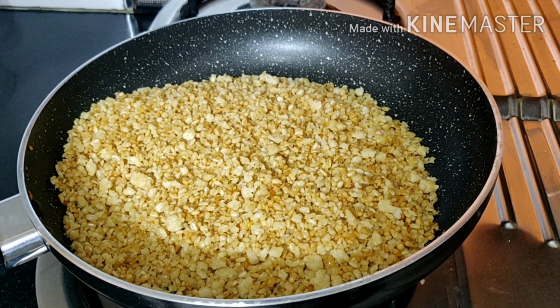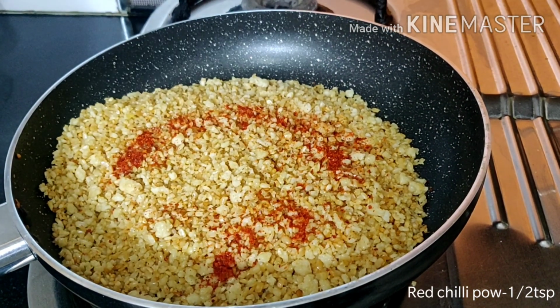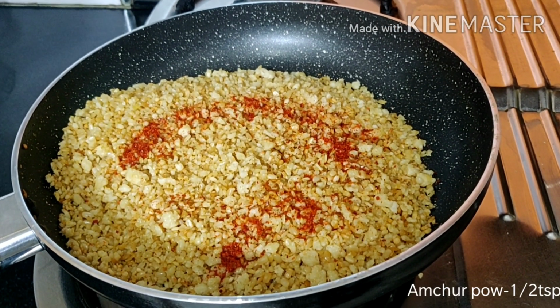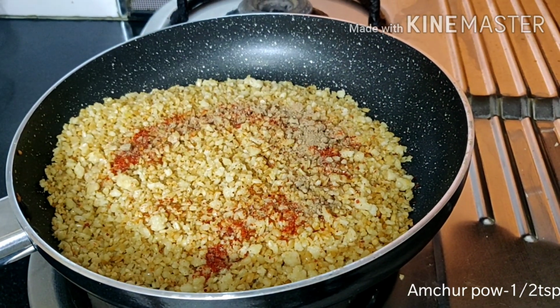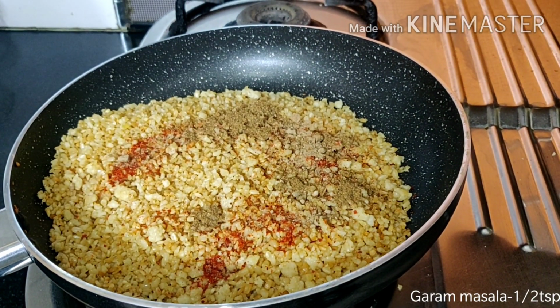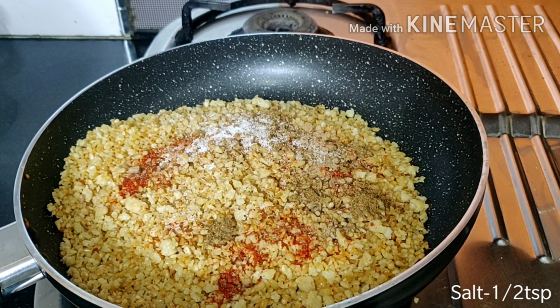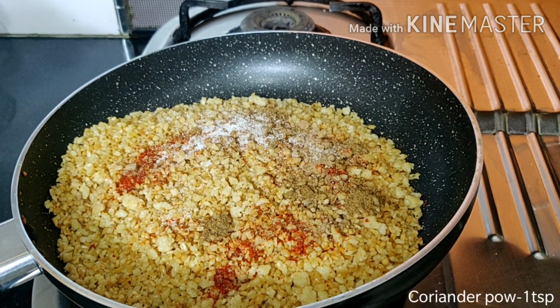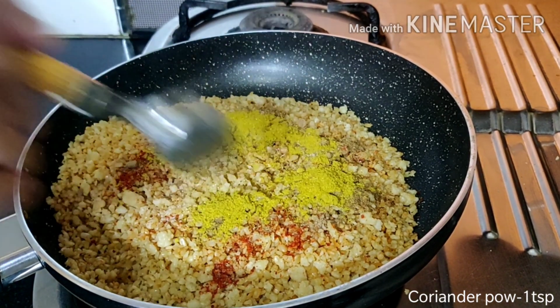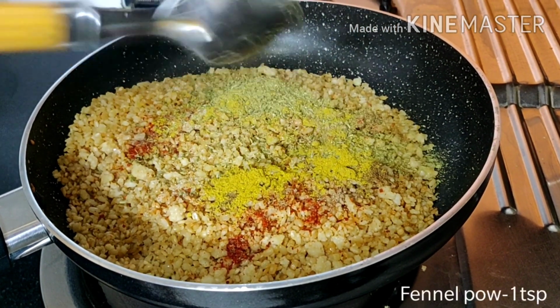I'll start adding my powdered spices. Half a teaspoon of red chilli powder, half a teaspoon of Amchur powder, half a teaspoon of Garam masala, half a teaspoon of salt or to taste, 1 teaspoon of coriander powder, and 1 teaspoon of fennel powder.